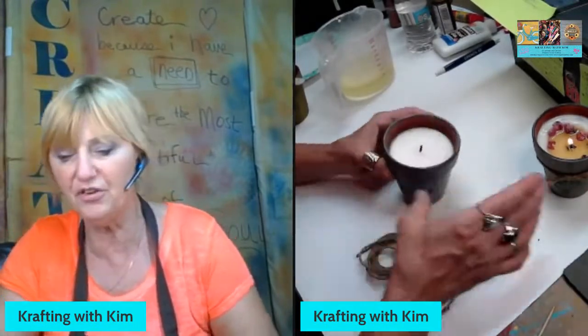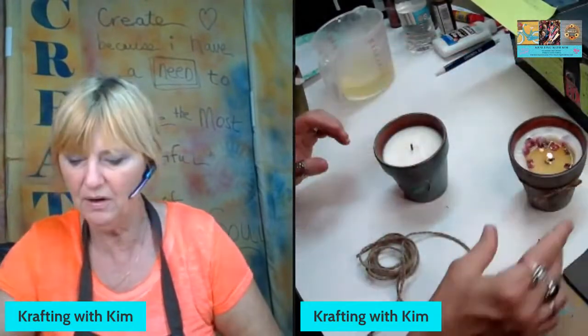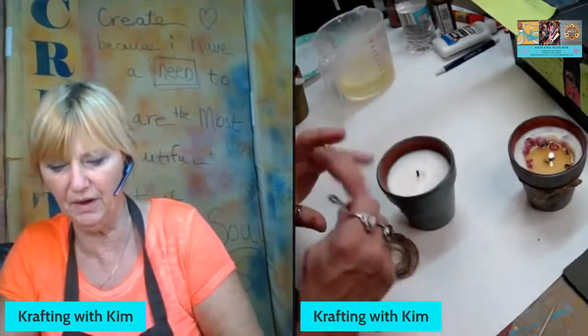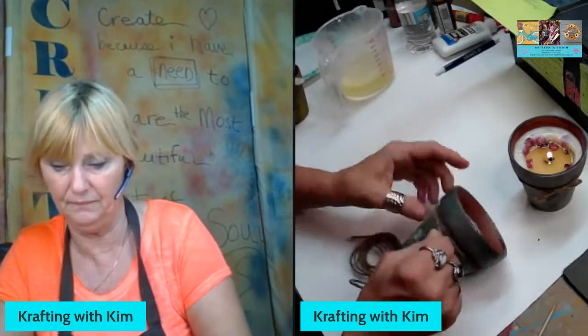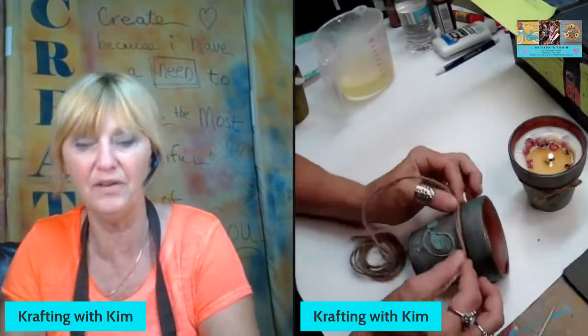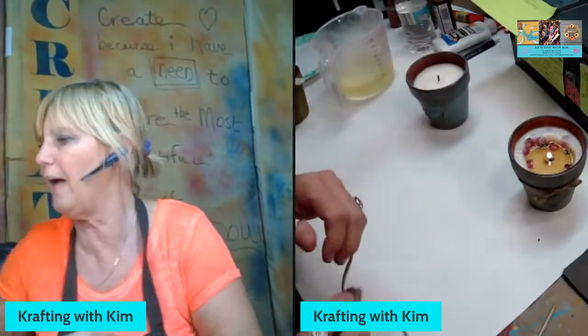But the best thing to do, which I didn't do with this one yet, to make that stay on better, is once you get it tied on there, just bump, bump, bump with a little bit of hot glue and secure it with your hot glue gun. Just in two or three little spots, so it doesn't slide down. That's another little tip for doing that.